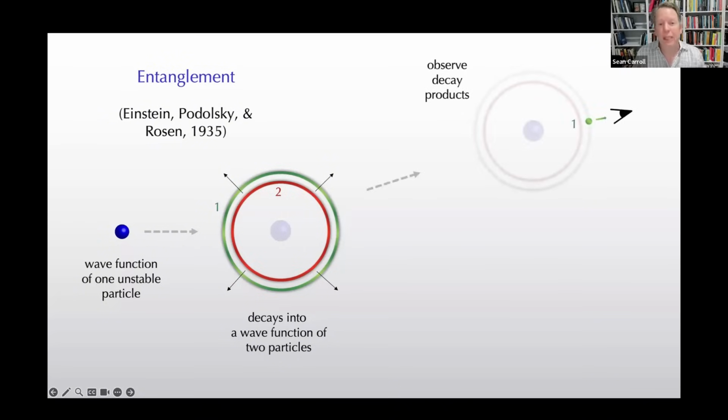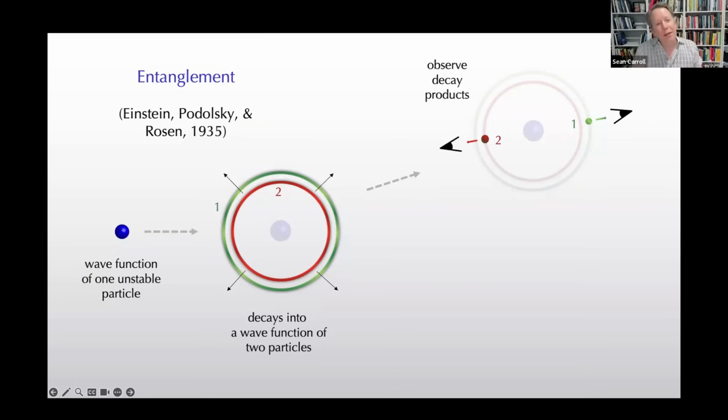So let's imagine that we detect particle 1. We use a little eyeball as a representation of you've detected the particle with momentum that way. But the initial Higgs boson, the blue particle on the left, has zero total momentum. So when you detect the green particle, particle number 1, moving in a certain direction, you instantly know that the red particle had to be moving in the other direction because momentum is conserved. So just by measuring particle 1, even though it could have been everywhere, and particle 2 could have been everywhere, there's a connection between them. Measuring particle 1 instantly tells you where particle 2 was.